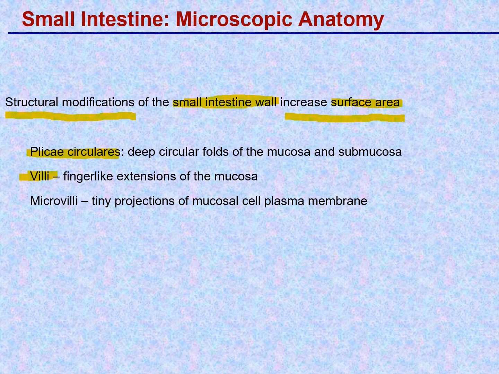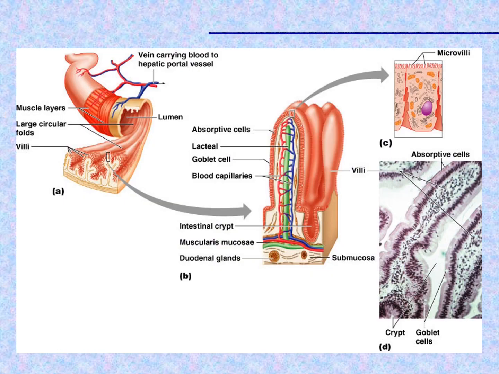They're very tiny. And at the very top of each individual columnar epithelial cell in the simple columnar epithelium that lines the gut, the simple epithelium making up that innermost surface of the mucosa, there are tiny projections extending from each cell, and they're called microvilli. And they look as follows.